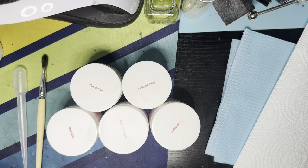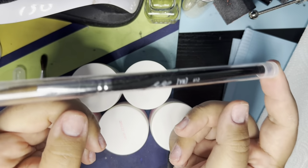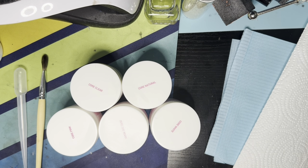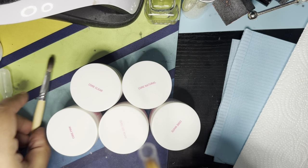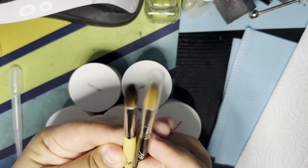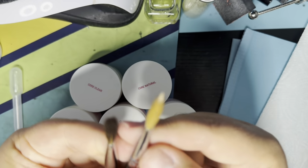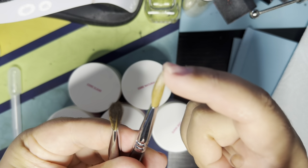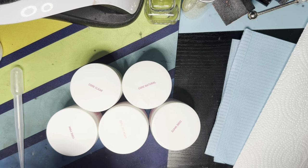I did order another brush, which is Greg's signature brush, who is one of the owners of Young Nails. So I did order their brush separately because I heard that this brush was amazing. This one is a size 12 versus this one, which looks like a size 8, I think. But you see how it arrives. Normally, this is how it will arrive. Very pointed. Can't really move it like this one because it's full of talc and other items to keep it nice.